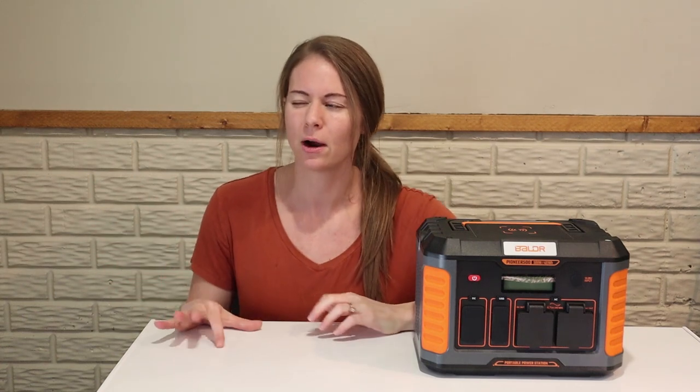We are primarily going to be keeping this power station as an emergency power source. The other day we had a really bad windstorm blow through here in the Midwest — about a week or two ago. We were really grateful to have it charged and to have the solar panel with it, because based on some of the storms that have hit the Midwest recently, when things get really bad, public power is definitely not something we can count on. We'd always had those mini power stations just for charging cell phones, but this is going to be a lot more useful for other things as well.